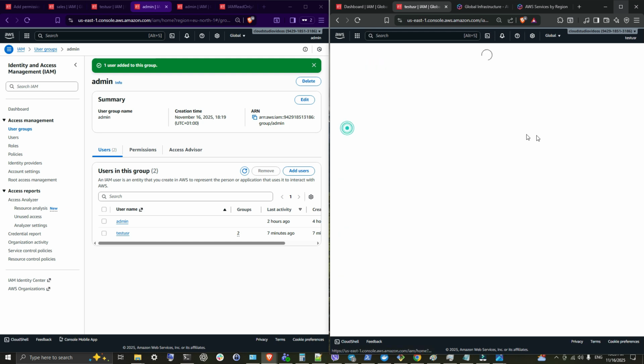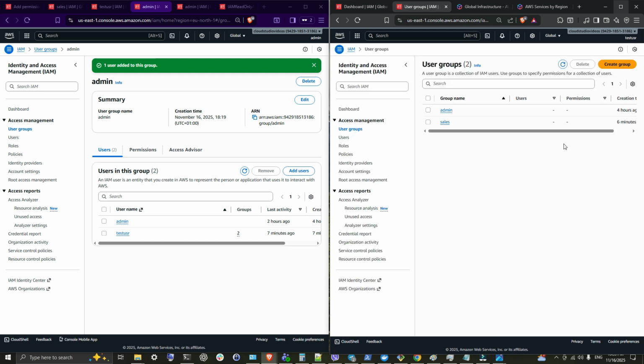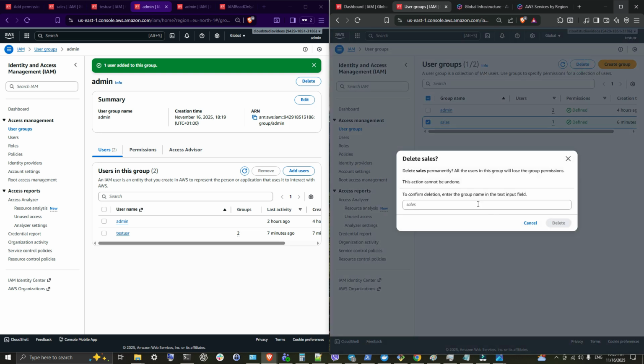Can we go to the user groups? Can we delete the sales group with the test user?